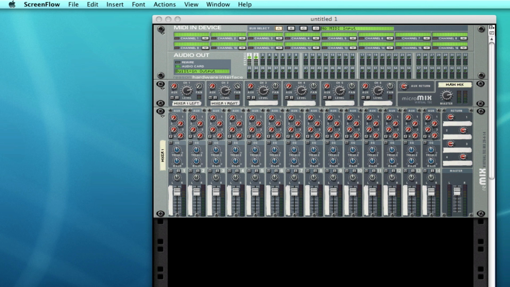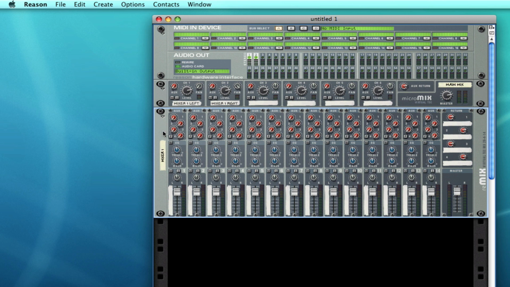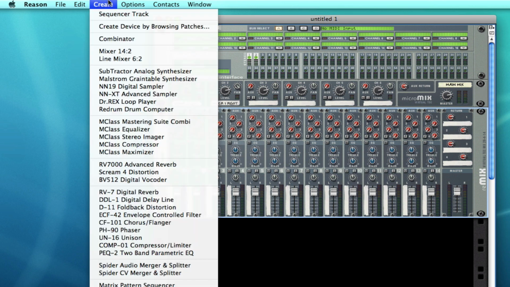So to start out, we got a nice little Reason rack here. I got a mixer going on. I got a mini mix. I'll talk later about why I do that, probably in a different tutorial. But first step we want to do is create an NNXT. And just remember, you're going to want to actually click on where you want it to go, and Reason will actually automatically plug it in for you, which is nice. So you see I just highlight my mixer.